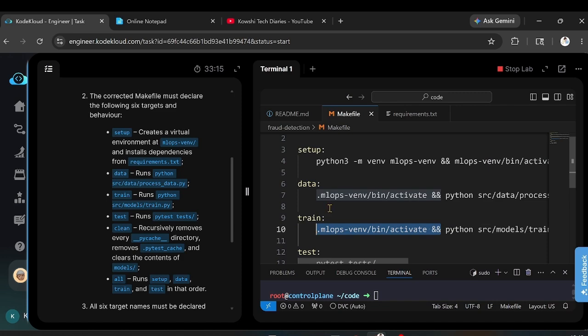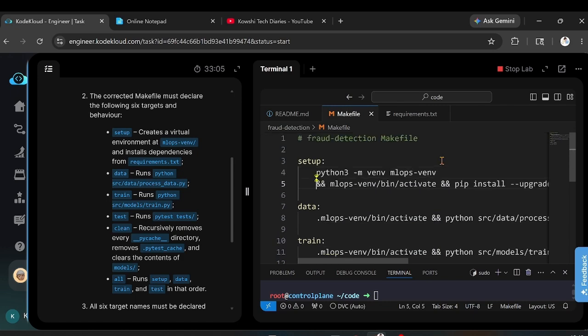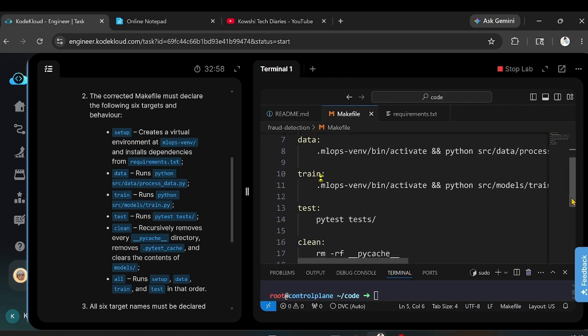We also run the test, and also test runs on test. And also we have add mlops runs on test.